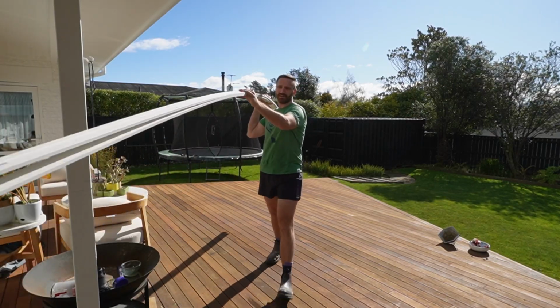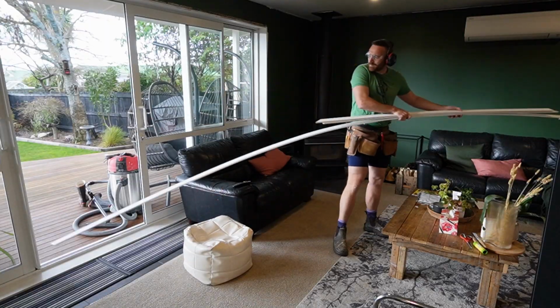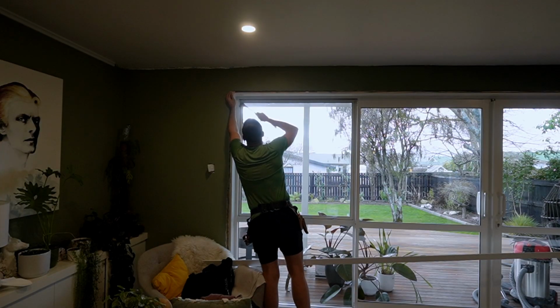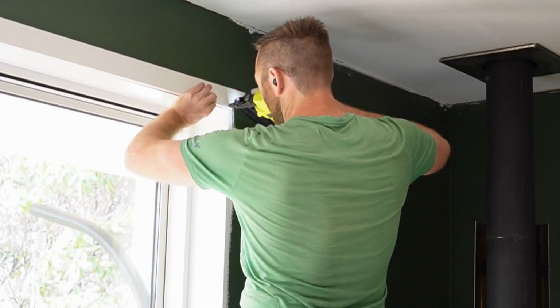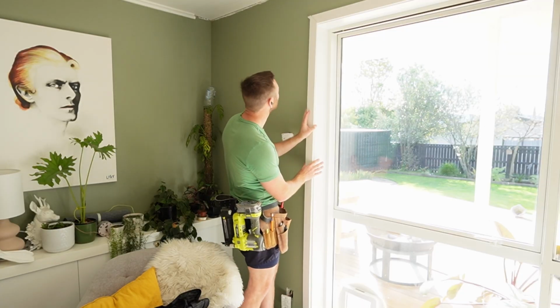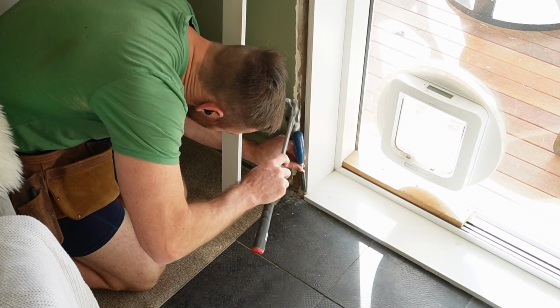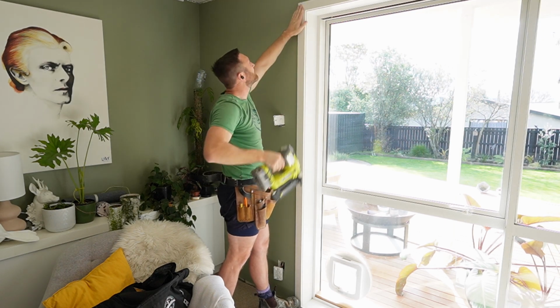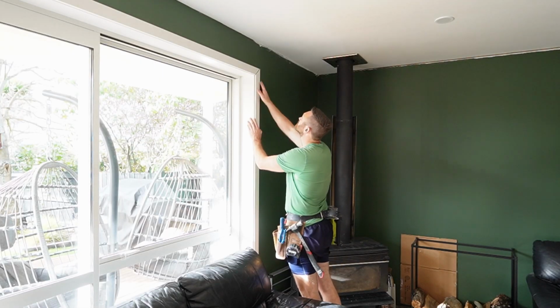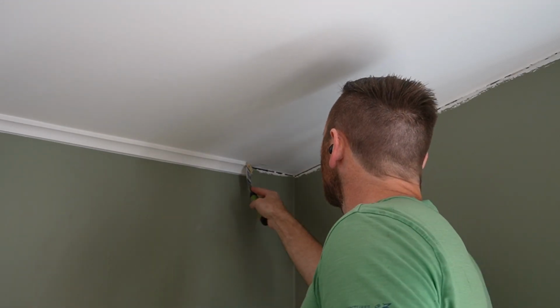I'm supposed to be installing door trim, but apparently a couch isn't very stable. Somewhere out there, the fuck-up fairy's having a good old chuckle at my expense. It's not very often the Minister of Interior gets on my case, but I'm on a time crunch today, as we've arranged to get curtains fitted, but I haven't finished my door yet. So if it wasn't immediately obvious, this week's about remedying that sad state of affairs, one trim piece at a time. So with a couple of 45-degree cuts and several bursts of expletives later, I got the trim pieces nice and tight and then nailed them off. And you'll understand why I stressed nice and tight in just a little bit.